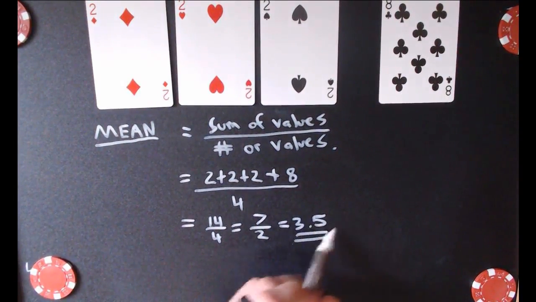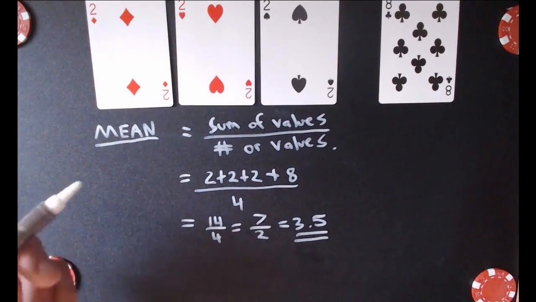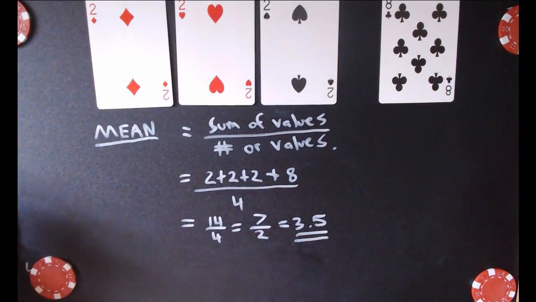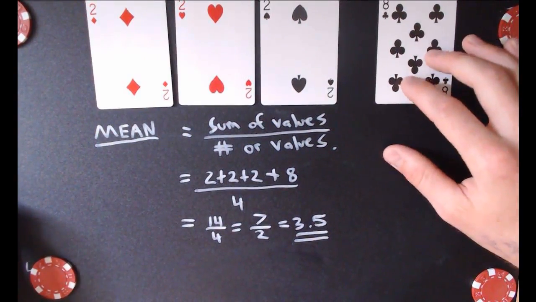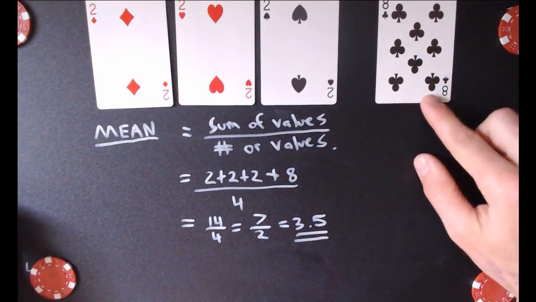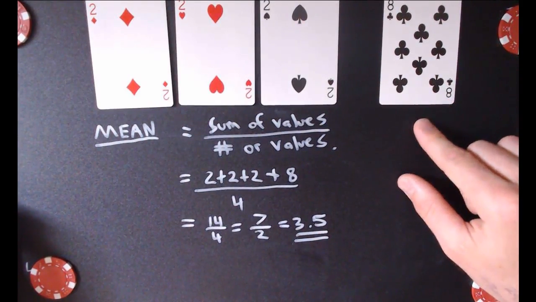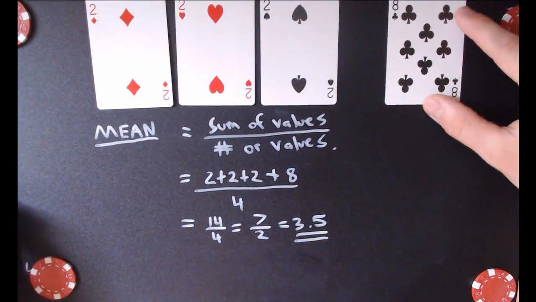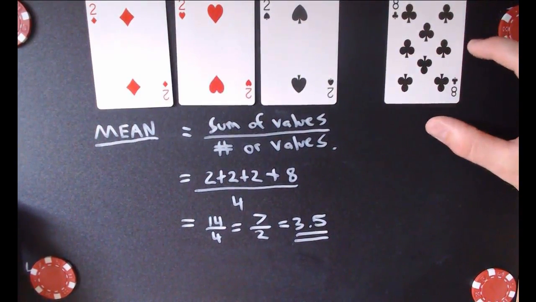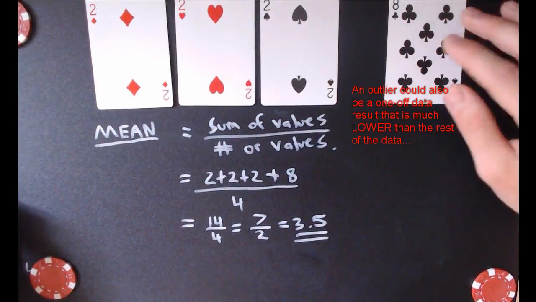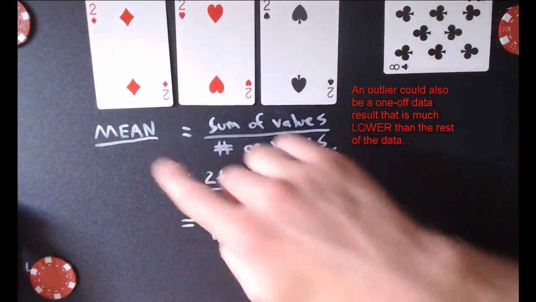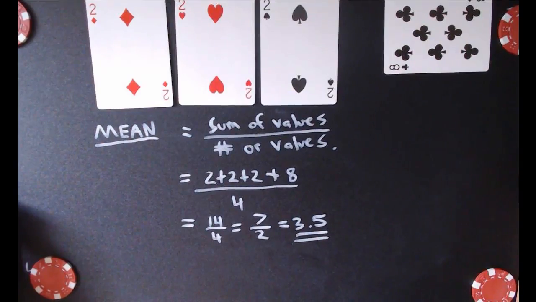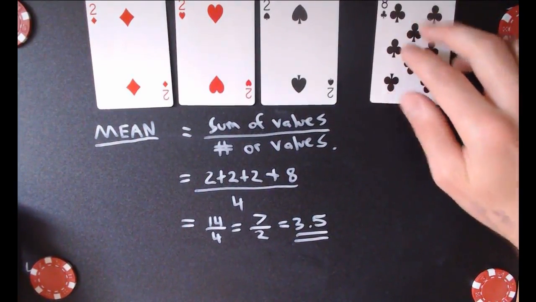Statistically, it works, and this is the correct mean, but in terms of making a claim from it, it can be very misleading, because this number is what we would call an outlier. It's a one-off number that's a lot higher than any other value, and it adjusts the mean towards it. So sometimes in data, if you get a one-off piece like this, that's a lot higher than everything else, you might exclude it, and then if we took the mean of this, we would get 2 exactly. But this number affects it.